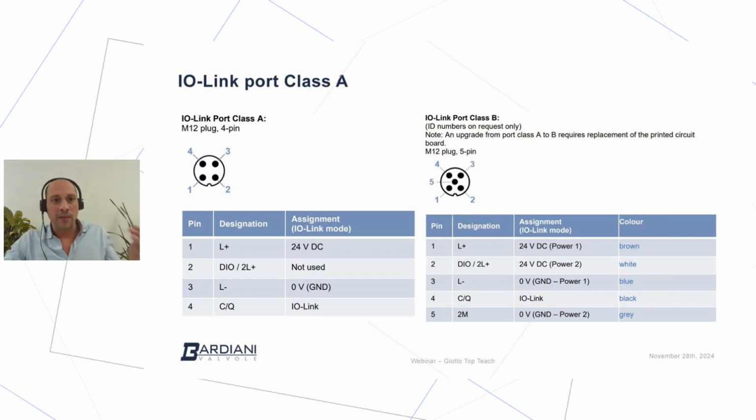The difference is that on the IO-Link port class A, I have just one supply line, L plus, L minus. On the IO-Link port class B, I have two independent energy supplies. One is for the devices and the other one is for the IO-Link. So there is the possibility to switch the electronic supply between the IO-Link communication channel and the devices that will be supported by the supply energy.